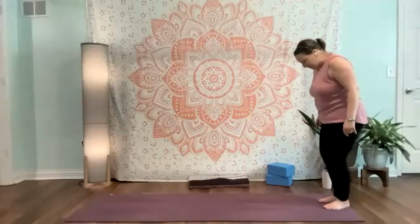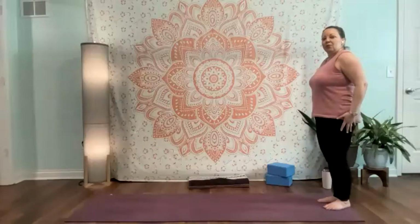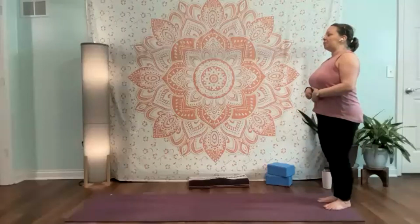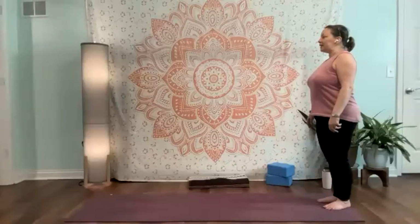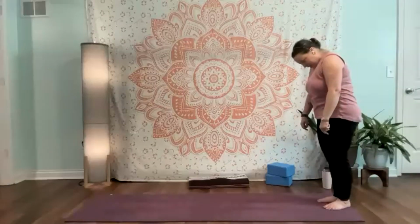So I'm going to do this one in a V. So I'm really zipping up. And I feel engagement right here before I even really do anything. And I'm going to zip up from pubic bone to behind the navel, belly button is in, rolling shoulders back. I'm peeling off that wall. So starting from head to tail, I'm going to tuck that chin. Right when you start that chin tuck, then from right here, you're going to start that C curve roll.